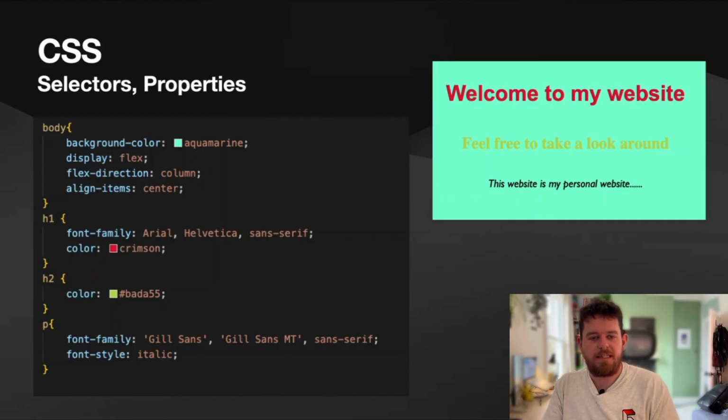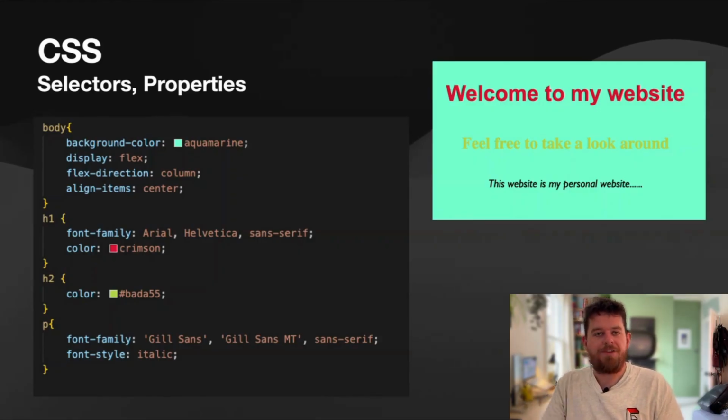Basically, the first two characters of that hex code, BA in this instance, are just how much red there is in the colour. The second two is how much green there is in the colour, and the last is how much blue there is in the colour. And you'll see that we've also styled our P fonts as well. Okay, great. So that's a very basic way that we can take elements from our HTML and style them in our CSS.